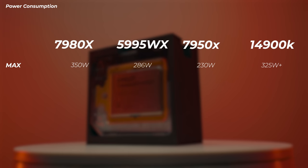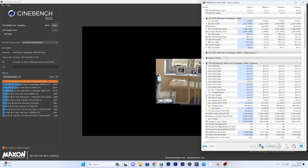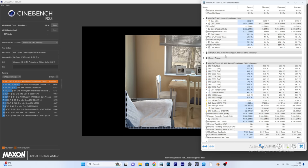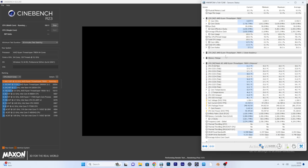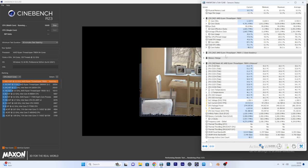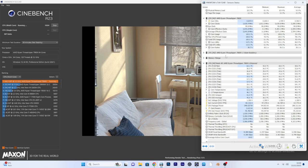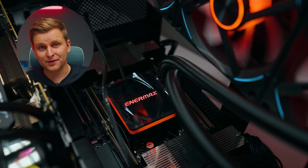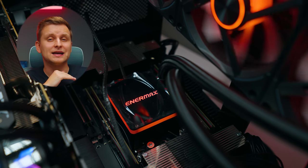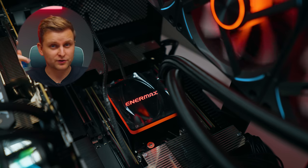In terms of the power consumption, you might be saying, whoa, 350 watts, that CPU must be running like a hot toaster. Actually, that is so far from the truth, because the actual chiplets on here have been so spread out and the heat is so spread, it is so easy to cool. If you've got a dedicated Threadripper cooler, I can't say this for the mainstream coolers that don't cover the whole IHS, like this NZXT AIO 360mm, it never went above 70 degrees when fully utilized over 30 minutes.